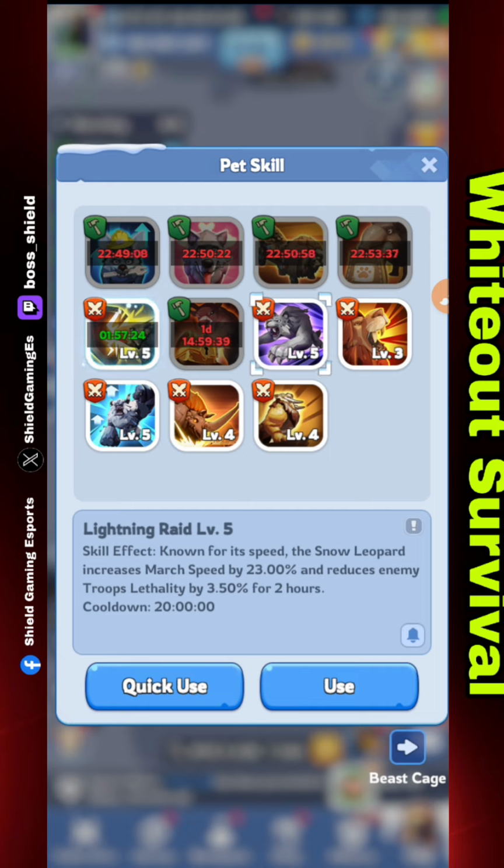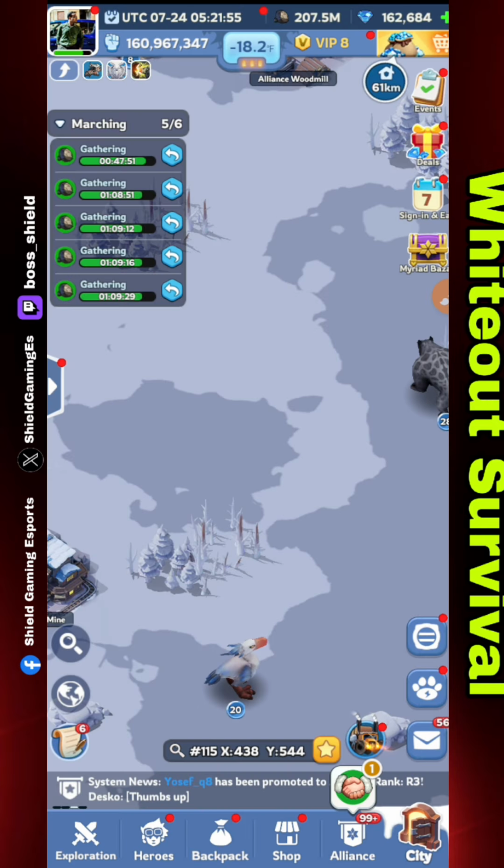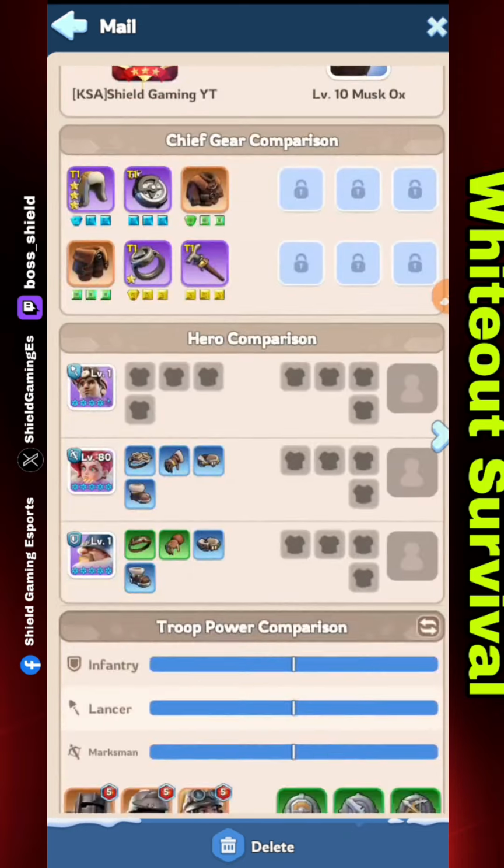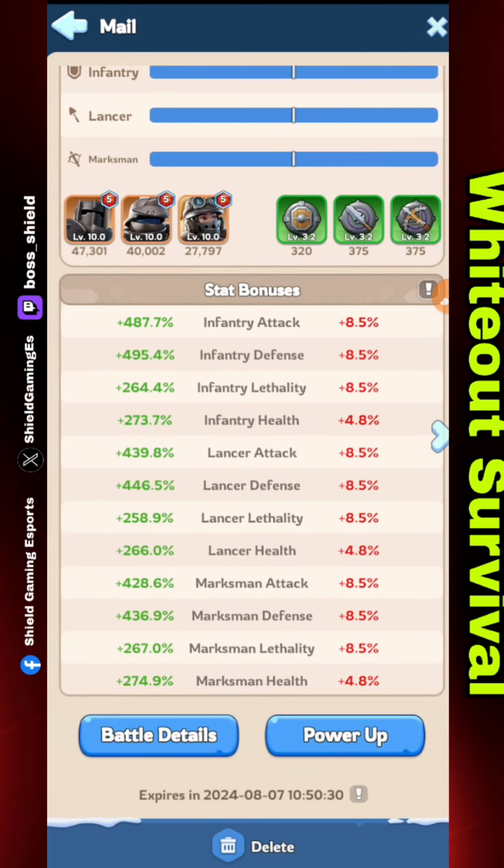Next one is Lightning Raid. It increases the march speed and it also reduces the enemy troops' lethality. So let me show you the same example. Right now you can see the enemy lethality. It is 8.5%. Infantry, lancer, marksman, everyone has 8.5% lethality.